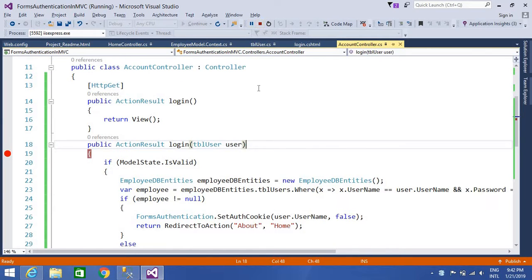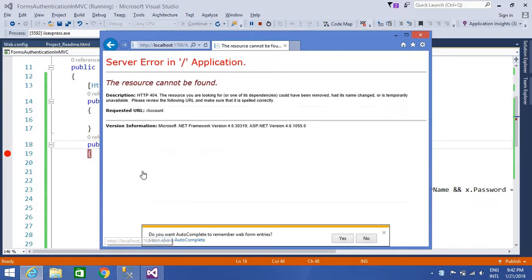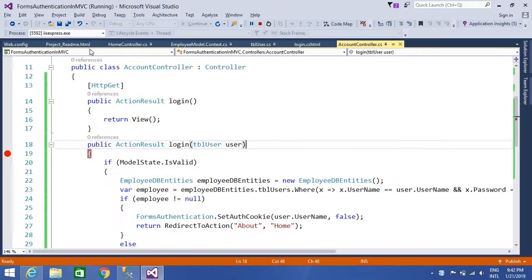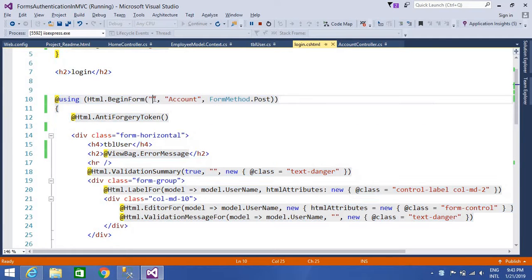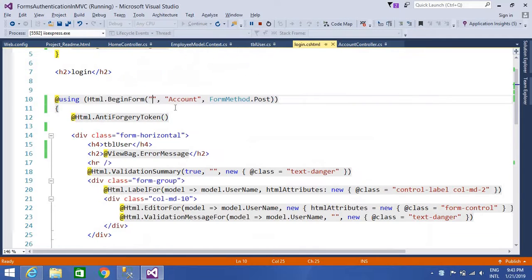I'm giving some value and posting it. Right now it's saying that the resource cannot be found. The reason is that when we created our view, we didn't mention what kind of action needs to be done, so it didn't find any method.